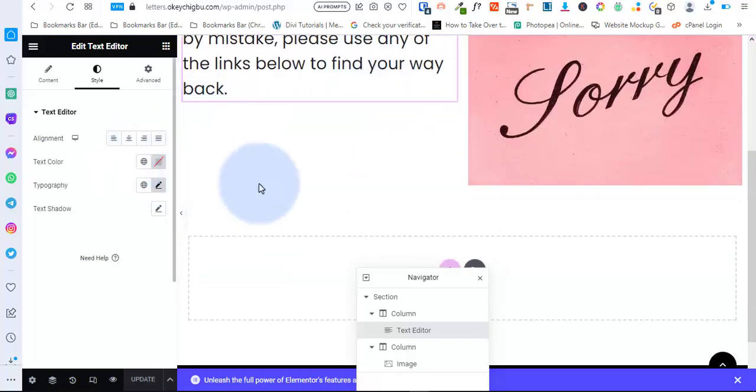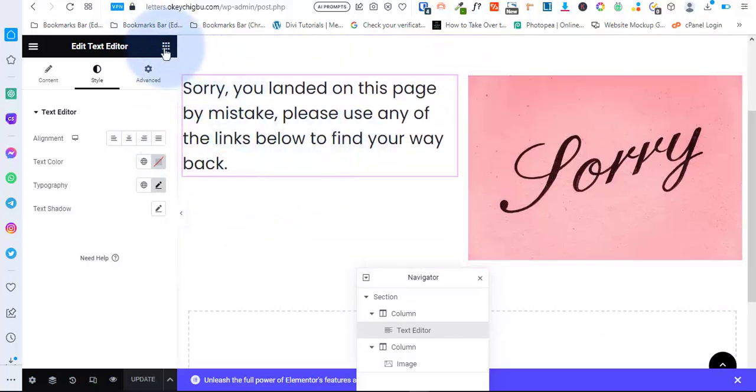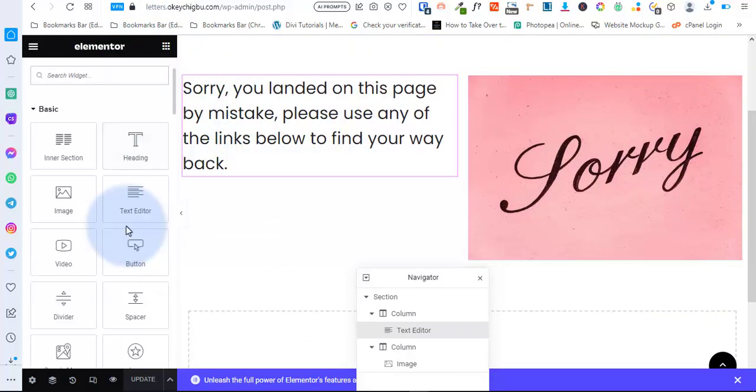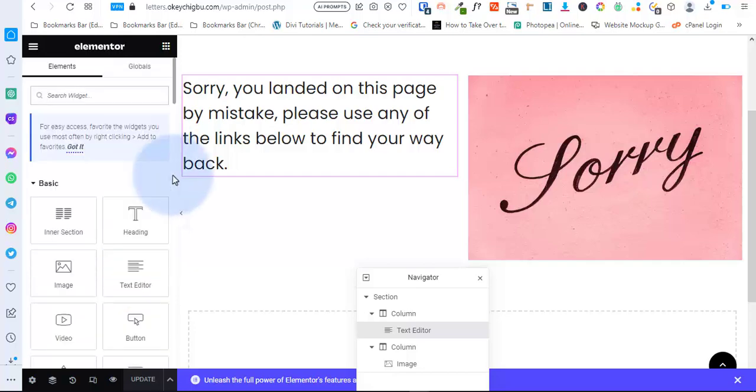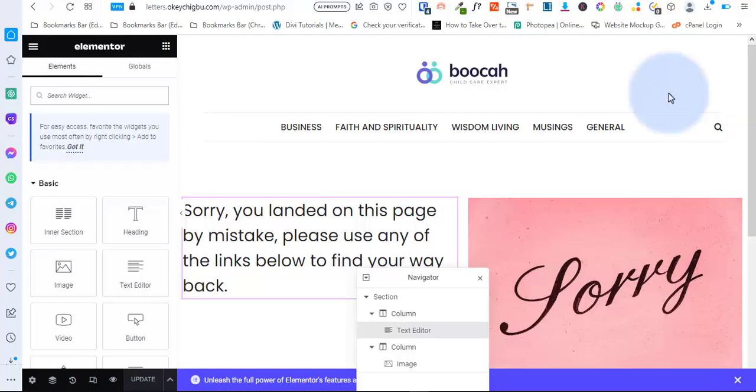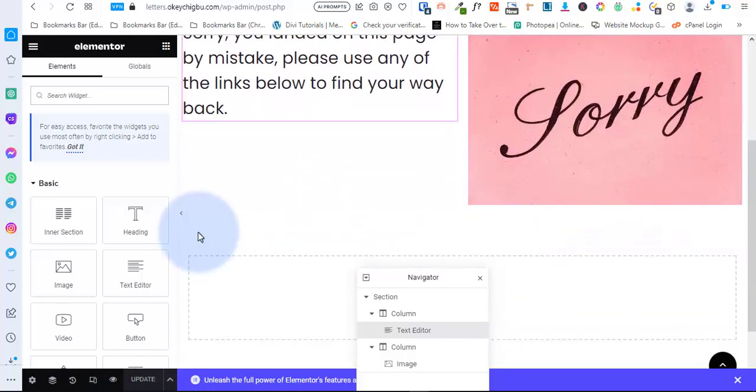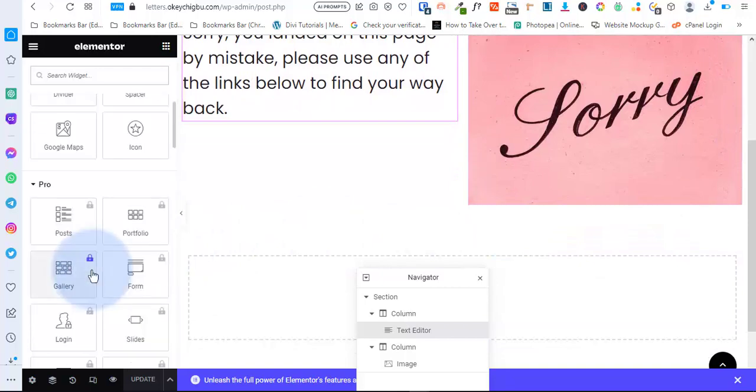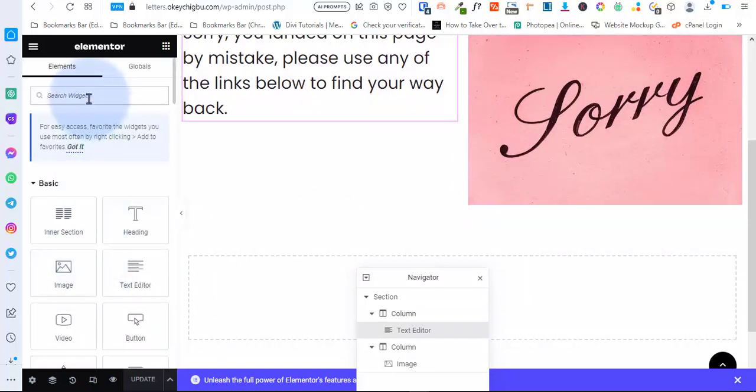So what I can do next is I can add another feature. So what I can do now is either I can say, okay, I want to list all the pages I have here at the top. All these pages I have as my menu. So I can come to menu. So just come to search bar here and look for menu.